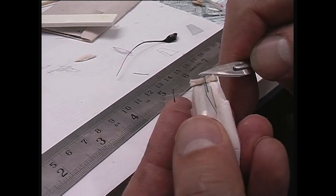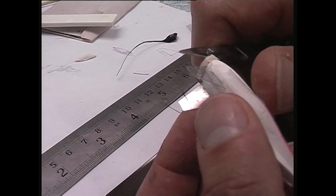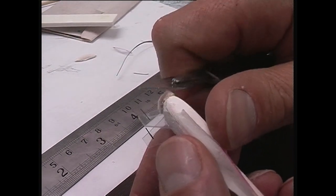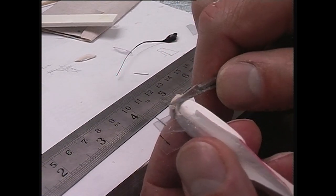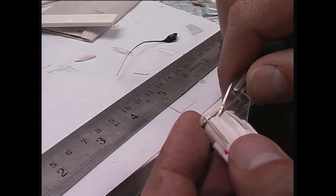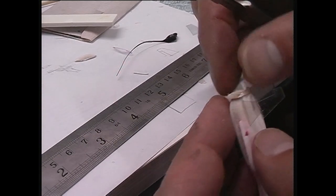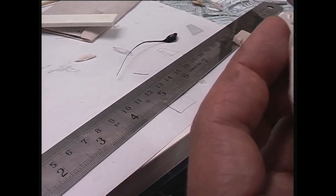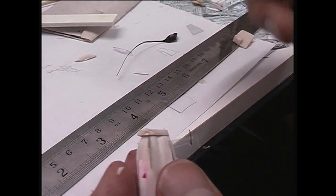The worst thing about model making when I was young was I always used to forget what I was doing and do this. Thumbs here. Put all the pressure straight into the thumb. Good thing about being old is getting just a tad wiser. It's not the pain, it's just that you know it's going to stop you from finishing your task.